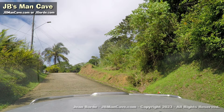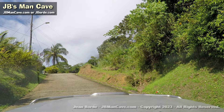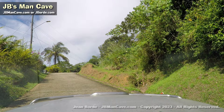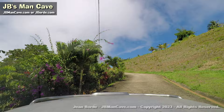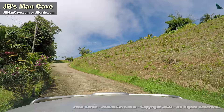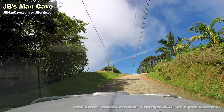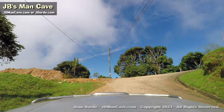Sometimes if I encounter a steep incline I'll put it into four-by-four because the engine struggles. Usually I'd take first gear in two-wheel drive and it will go up — it'll just strain a bit — so to take away that strain I engage four-by-four and it zips up the incline like nothing. That's the big difference with four-by-four: it takes away the engine strain of using just two wheels to push you up. When all four wheels are engaged with the engine, you'll be amazed at the difference.